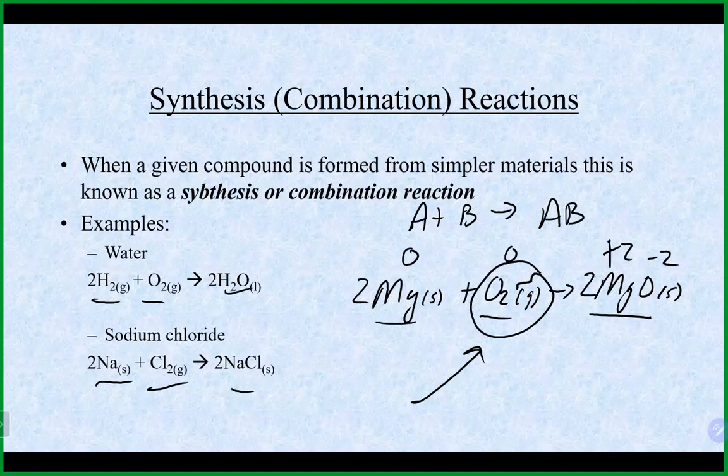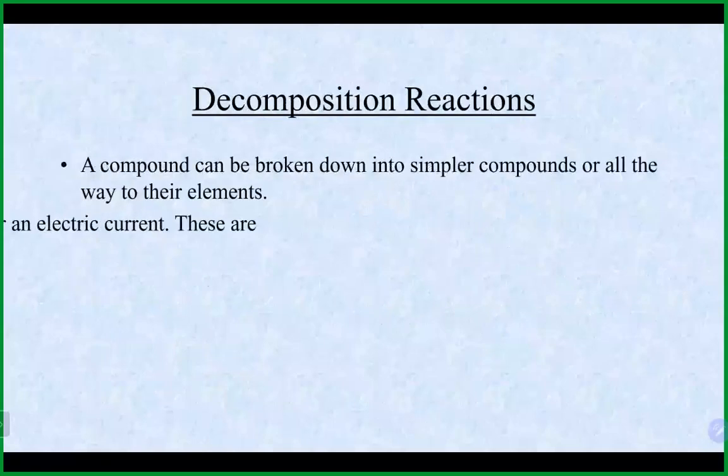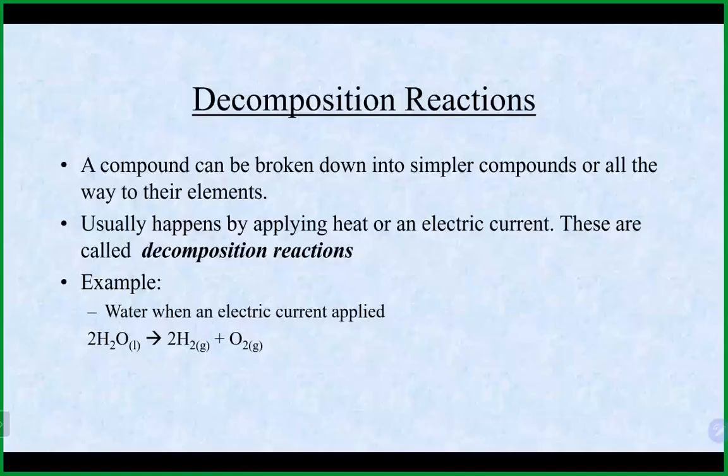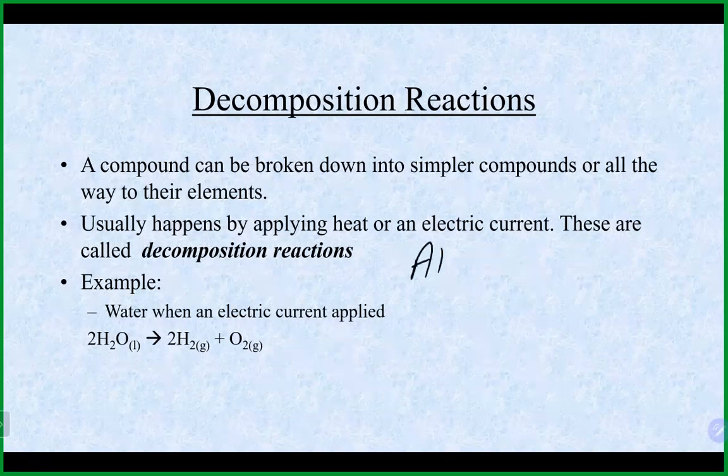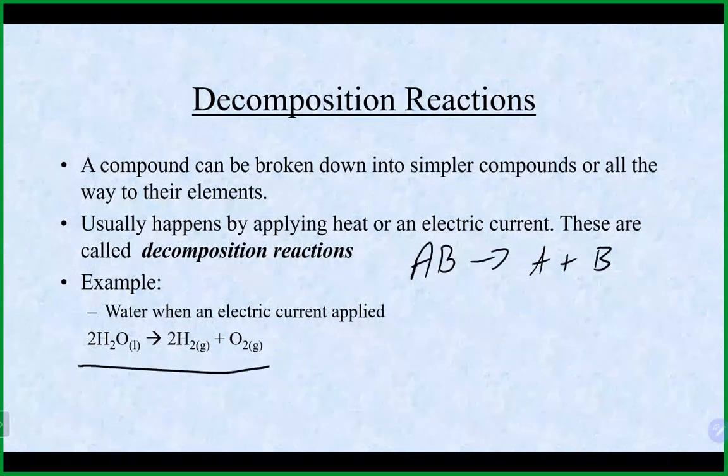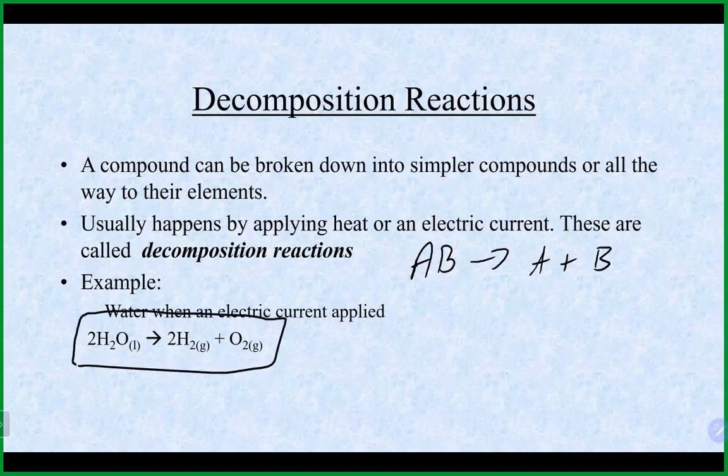So synthesis, combination, putting it together. The last type of classification is a decomposition reaction, which is basically breaking it apart. So it's really the opposite of a synthesis or combination. It's one thing that you break apart into maybe two or more things. Like you did the other day, the electrolysis of water. One thing broken apart into hydrogen gas and oxygen gas as those started to bubble through.